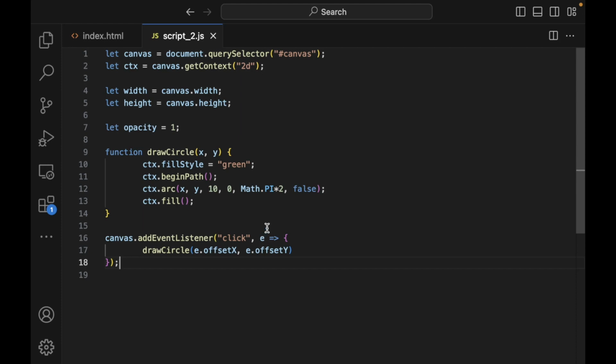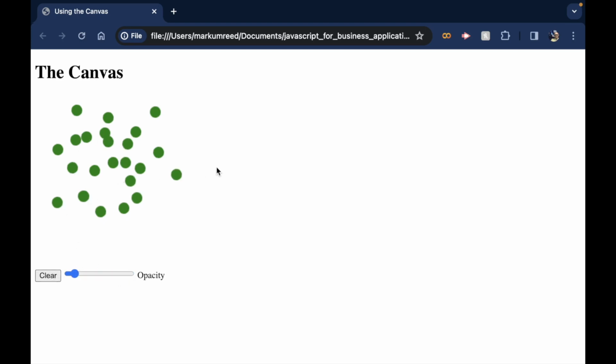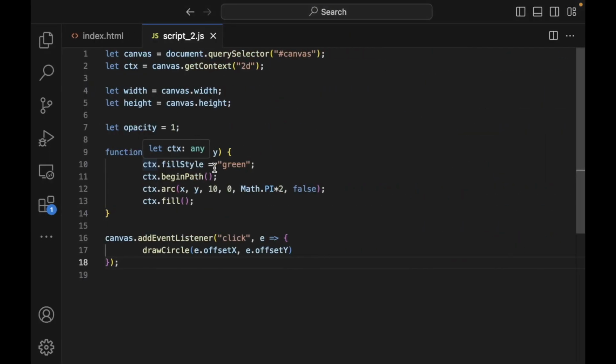Now if we go back over, we should be able to refresh this and put in some green dots. Notice clear doesn't work, our opacity doesn't work, it just gives us a bunch of green dots. The next thing we want to do is to link that.